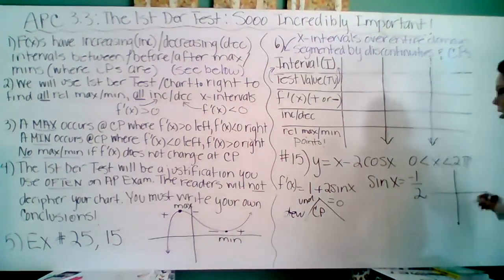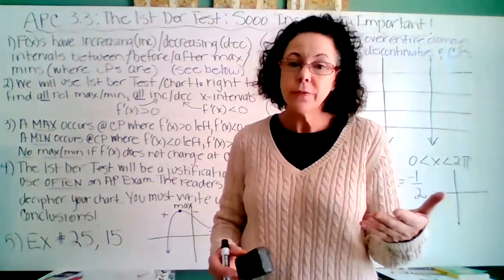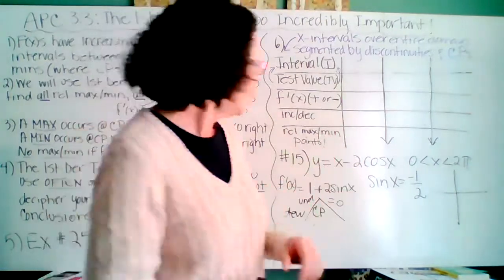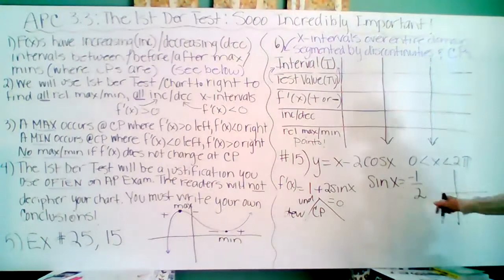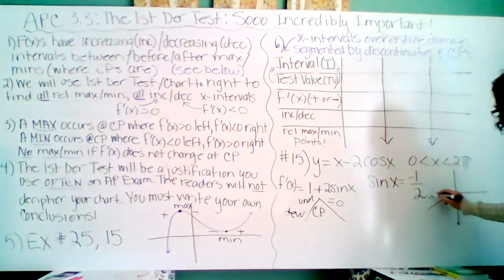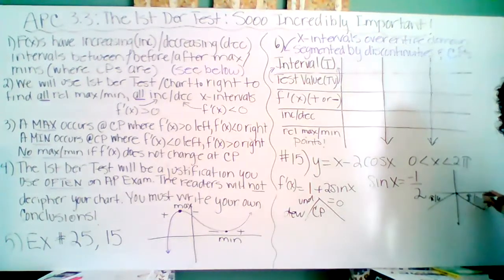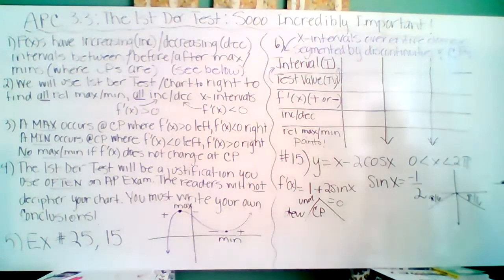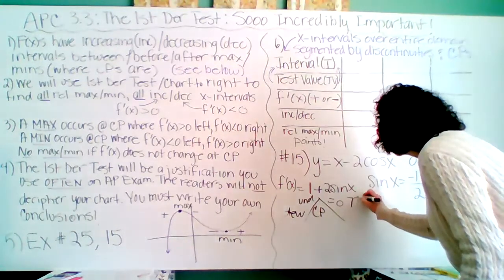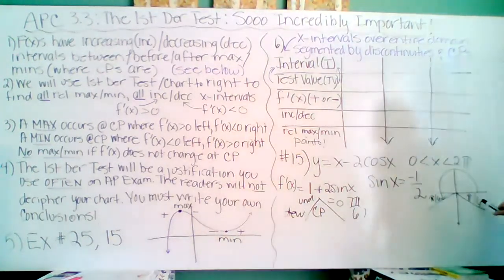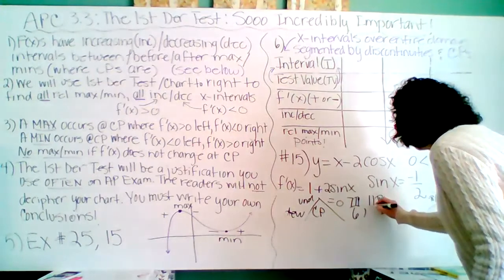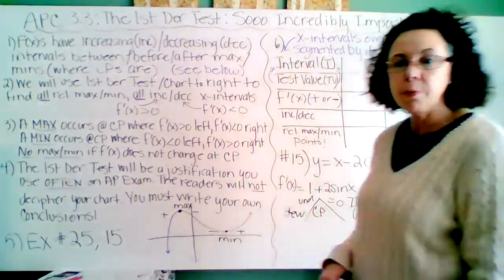So first of all, where is sine 1/2, right, in the first quadrant? So let's see, that would be at pi over 6, right? But notice that our value is negative. So sine is negative in the third and the fourth quadrant, and the angle must be pi over 6 there. So we just have to name these angles. This is the angle 7 pi over 6. And this is the angle 11 pi over 6. Okay, there's our critical points there.